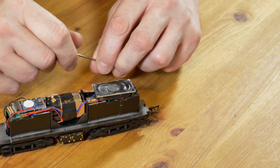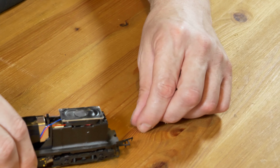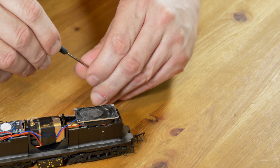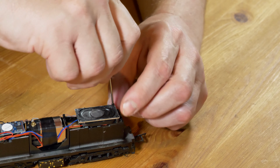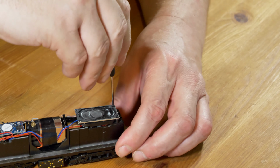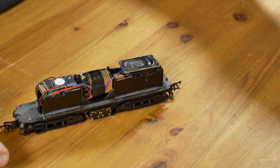So if you're just buying the sound chip and the speaker, even second hand, you're paying about 80, 90 for that. So getting the whole loco for just under 100 was a really good bargain, but you do take a risk.